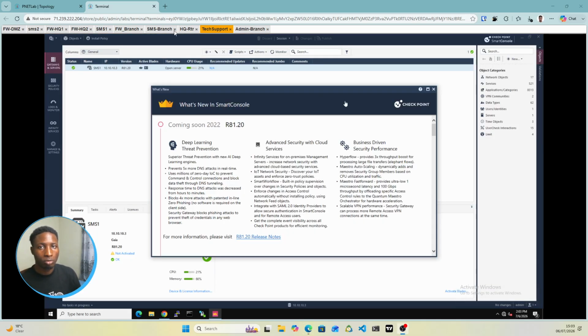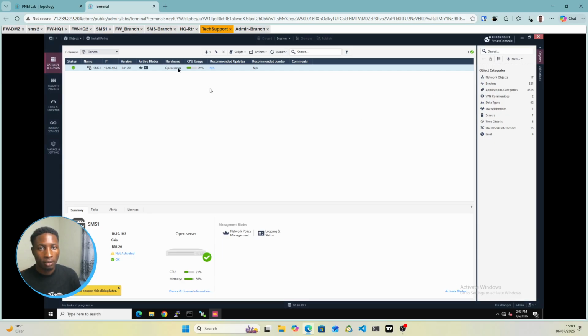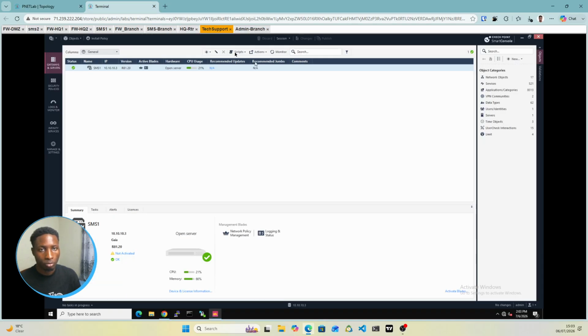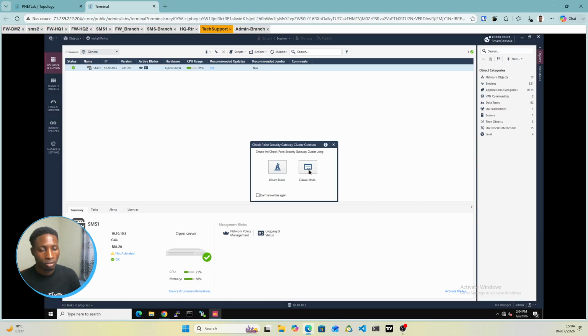So once our smart console opens at the level of our HQ here, we'll just proceed and close this welcome message here. And once we are here, we'll just move along. So the first thing that we want to do is we'll have this SMS. We'll just bring in our HQ setup here. So to do that, we just click on the plus side on this star icon. We go to cluster, and then you click on cluster here. So once you do that, we're going to be prompted with the option of the different modes. We'll just go with the classic mode. So you click on classic and wait for that classic template to open so you can set it up.